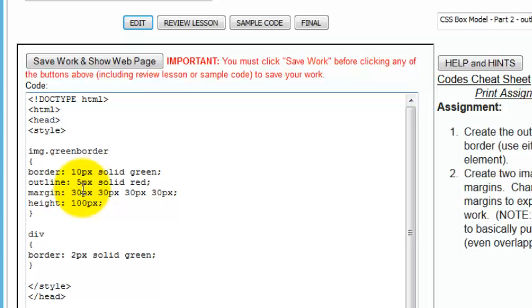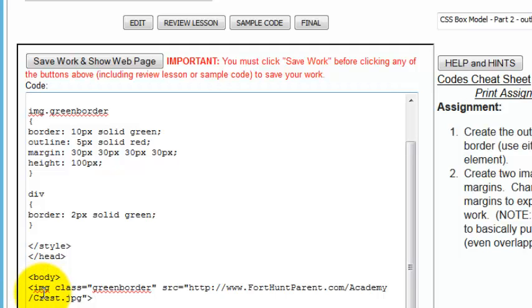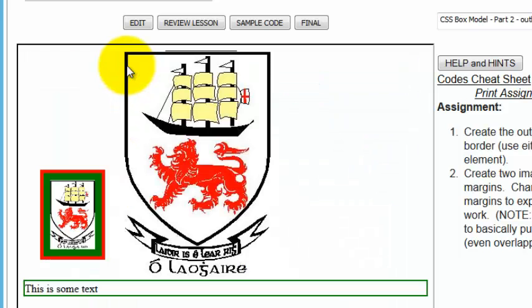Basically, though, remember what you're doing is you're not worried so much about positioning on the page. You're just saying how much space do you want to have between this item and the next item that is in the text. And so right here, this is positioned because of these margins here. This has 30 pixels between it and the next image. It has 30 pixels to the left of the image against the text here. But as we said, we're not taking complete control over positioning until we deal with it later. So right now what I want you to get out of here is the ability to create an outline and the ability to create some margins that create some space for your images or your elements on the page. All right?